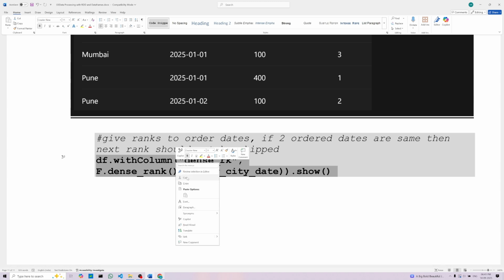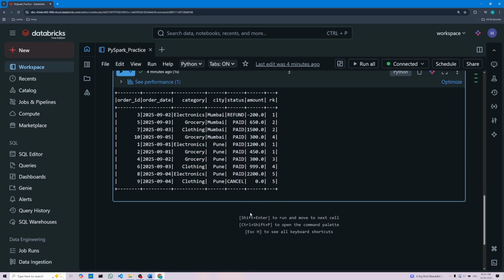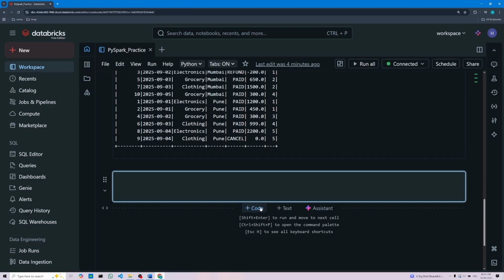Copy. So we are using this withColumn function. We are creating a new column.